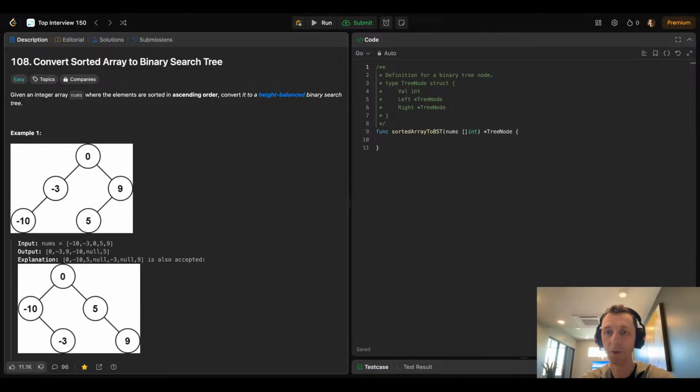Hello world, we are live and we are trying to solve some LeetCode problems, starting with the easy one, which is easy but looks something a little bit unusual for me. And I want to try to solve it live.